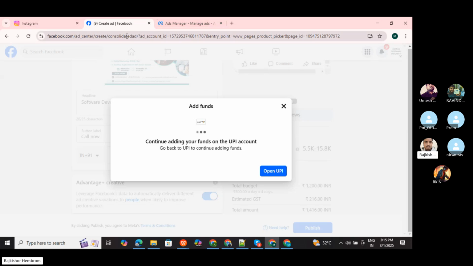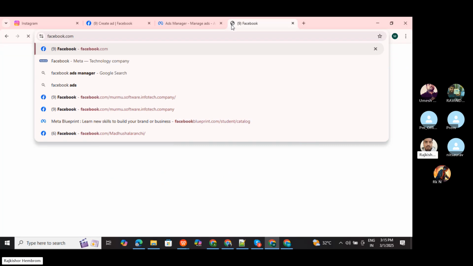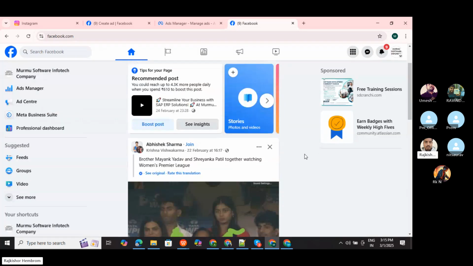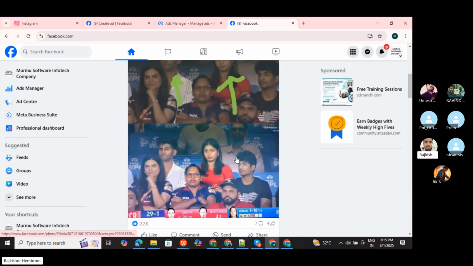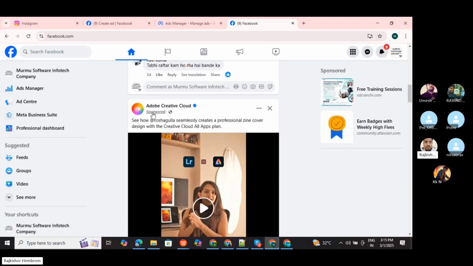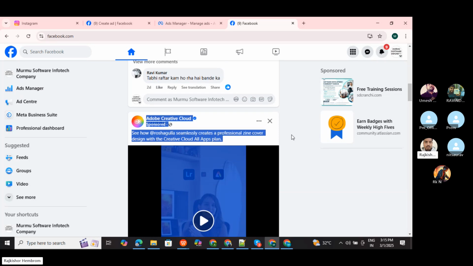Mine is linked to both Facebook and Instagram, so it will be visible on Instagram as well as on Facebook, when someone has the interest that I have set.